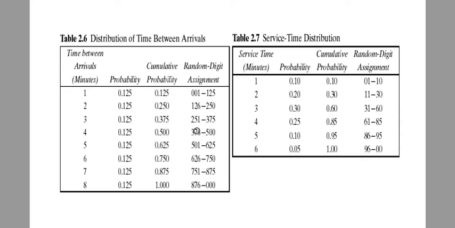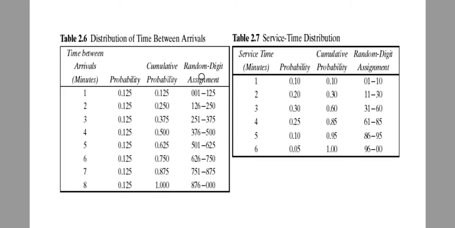So for that customer who has come with random digit 400, his inter arrival time will be 4, and the customer will come up with another random digit for service time. Suppose he has come up with another random digit for the service time, and that is 82. So 82 is in between this range. So that customer will be given service time of 4 minutes. So we can actually find out the service time or inter arrival time from the random digits.